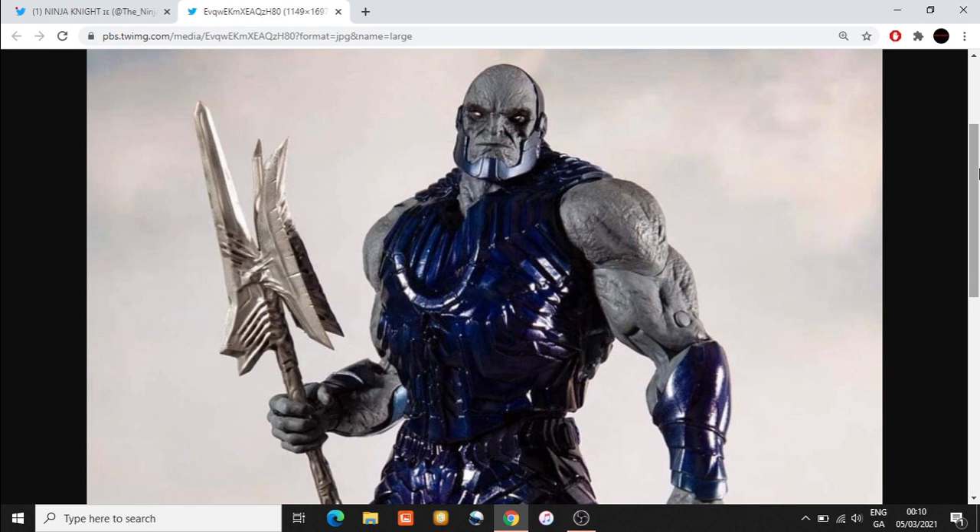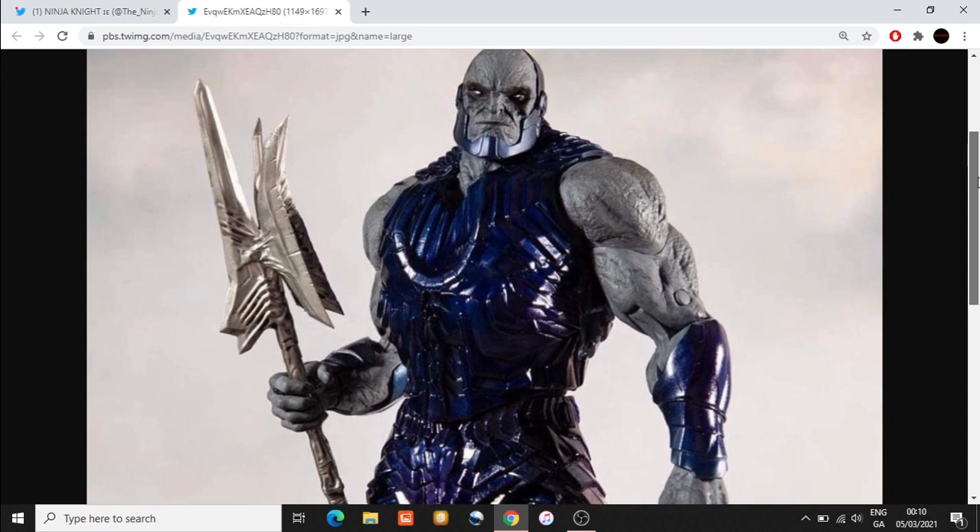As far as I know, the younger version of Darkseid does not wear any armor, so maybe we'll see this develop as the movie goes along. I'm very excited. One thing I will say about McFarlane Toys now is, because Hasbro have moved into pinless technology, it certainly makes pins stand out to me.